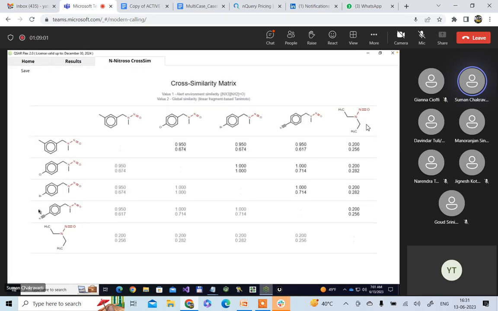Sometimes, suppose you have already found the limit for a particular nitrosamine and you would like to compare a new nitrosamine with it, or there is an AI value derived by the authorities and you want to compare your nitrosamine with that one. This cross similarity matrix will help you with that. You can compare by putting in a bunch of nitrosamines, not tens or hundreds, but a few, 5 or 6, and check how much different it is from NDEA. As you can immediately see, this particular nitrosamine is extremely different from NDEA because it has low local similarity with this one, but higher similarity with this one. So it's a pairwise comparison of different nitrosamines, which also becomes highly valuable sometimes.